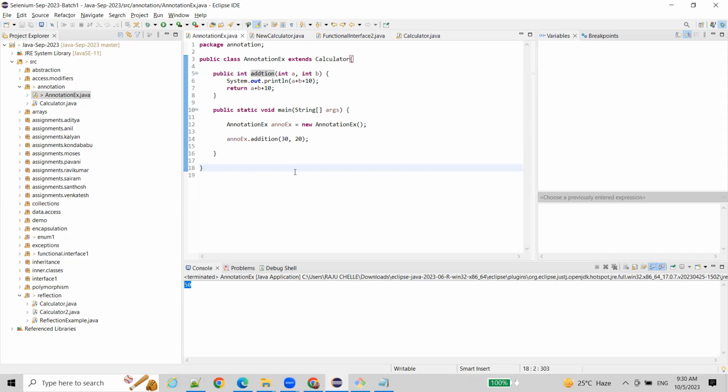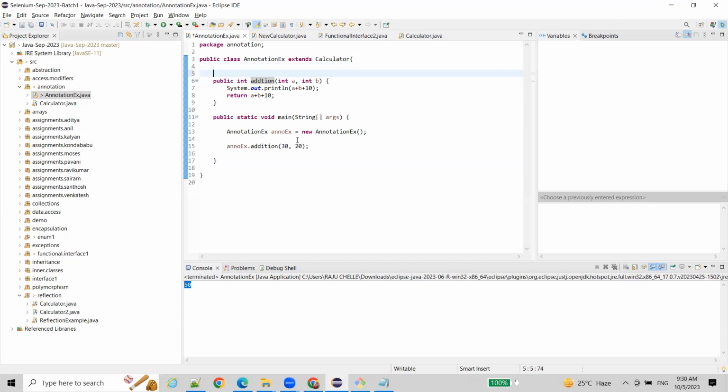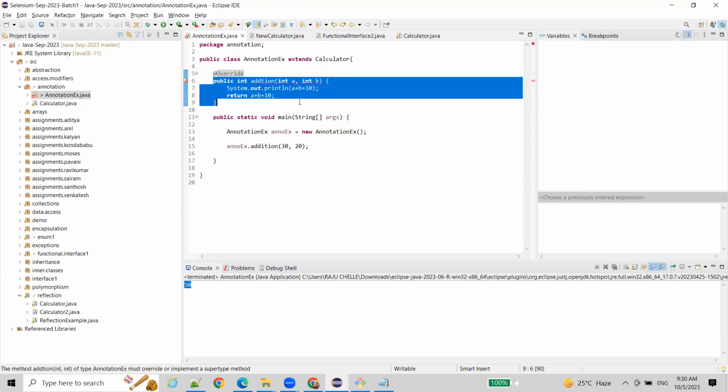Then how can I overcome this, avoiding these mistakes? Here it has to override the existing method. If you want to put an annotation, it is an important one: you can put @Override. When you use override, your compiler knows you are trying to override the super class method, but if that method is not available, how will you override?